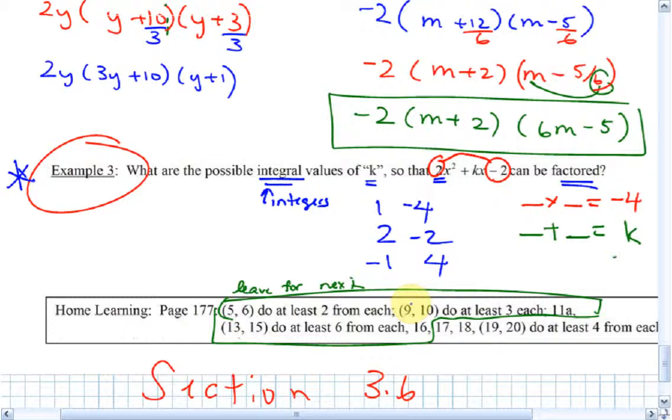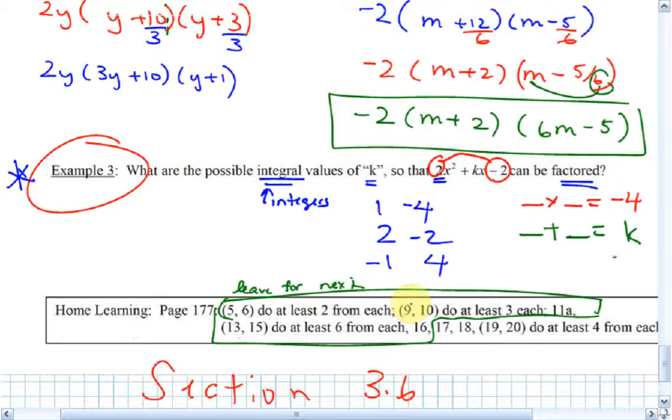Okay, good. That's it. Now, these are the three combinations that are possible, but remember, I don't know what the actual combination should be because I don't know what k is right now. Okay? But they didn't ask you to figure out which one of these worked. This question says, what value can actually k be so that this can be factored?